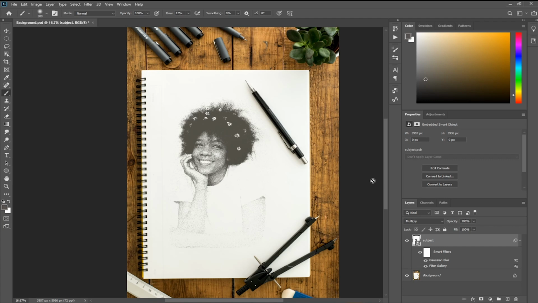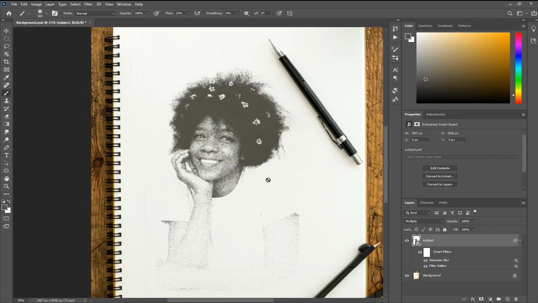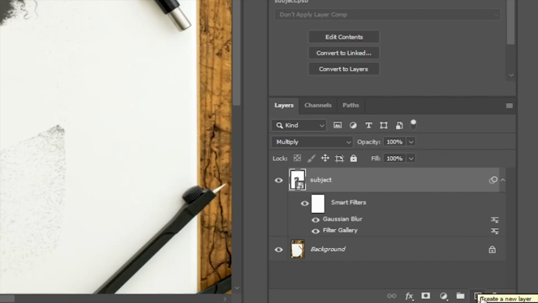Isn't it easy? And here's an optional step. If you want to draw, you can see we are missing lots of details, from the shirt and her arm. It's really faded, and to get it back we have to draw it, right? For that we have to create a new layer.